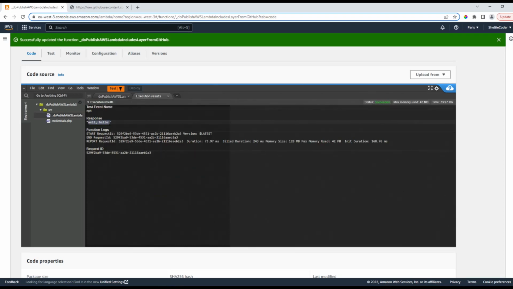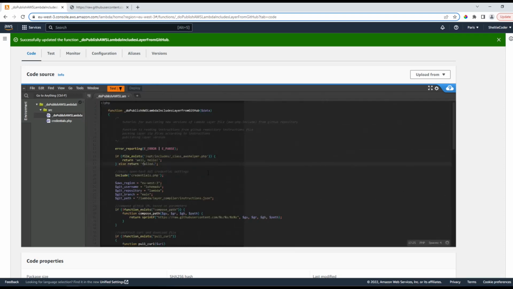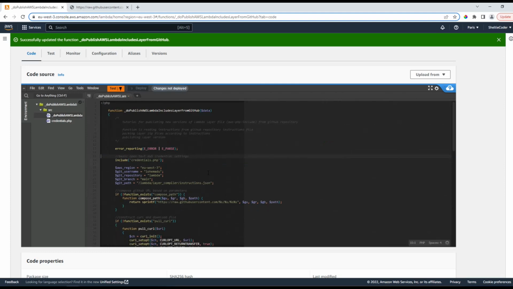So you can see the function now has access to the class, and it is the latest version downloaded from GitHub.